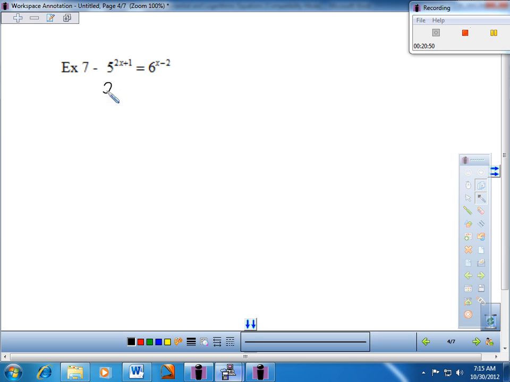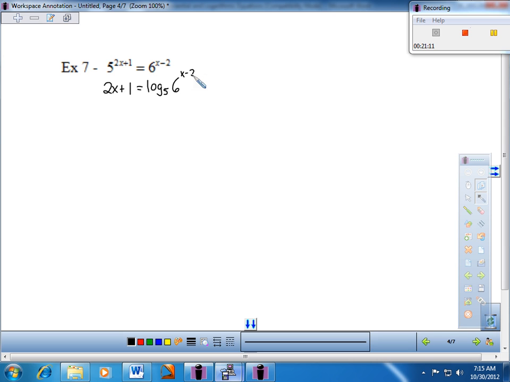This is a good one, so really be on track with this. But that rolls over, the 2x plus 1 comes down, which is what we wanted. Remember what happens, everyone. As that 5 crosses the equal sign there, it changes from the base of a power to the base of the logarithm. So it becomes log base 5 of 6 raised to the x minus 2. Now here's what I'm wondering. I'm curious if you happen to see something intriguing on the right-hand side, specifically with the input of the logarithm, the 6 raised to the x minus 2. Does it look like we can do something with that to clean up the fact that that x minus 2 is the exponent of that input?